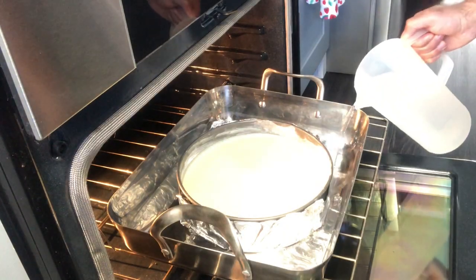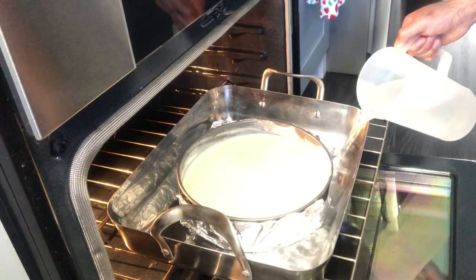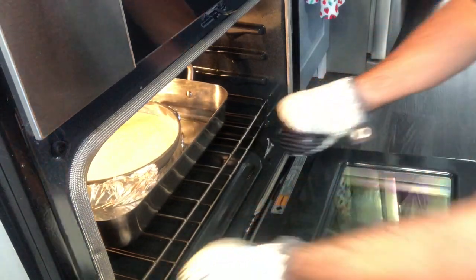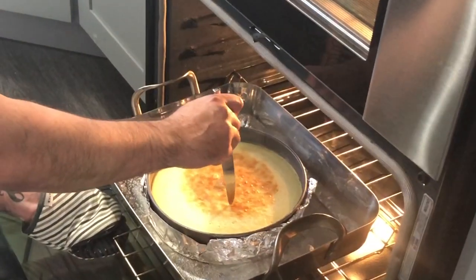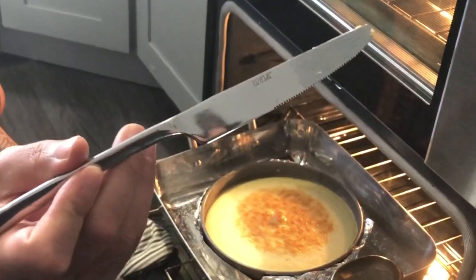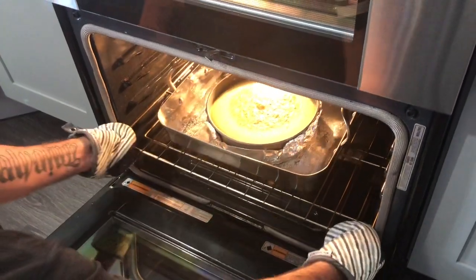Next, we are going to place the springform pan into a large roasting pan and pour hot water to a depth of 1 inch and put it on the middle rack of the oven. We're going to bake the cheesecake for 1.5 hours, or until the top of the cheesecake is golden and a knife inserted 2 inches from the center of the cake comes out clean.